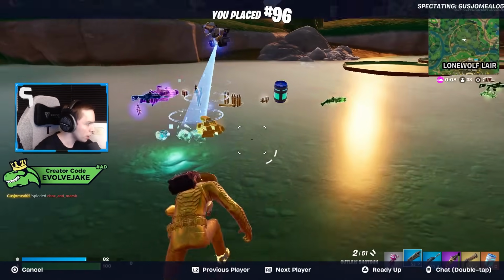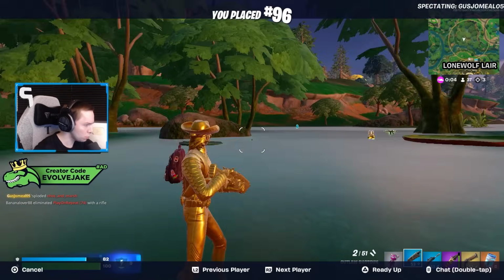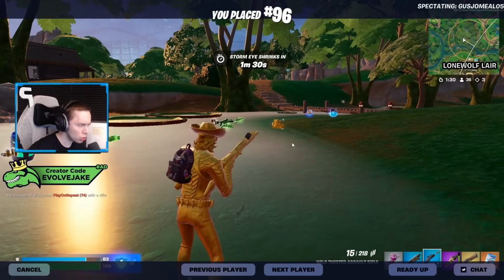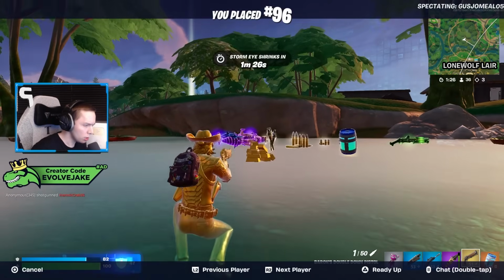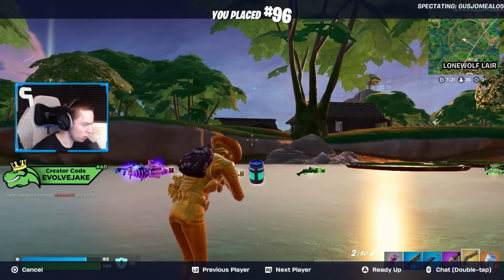You gotta be careful, rocket. Oh no. Someone, it says he exploded him. I don't know what just happened. I think this guy shot his sticky launcher onto the tree, and then the player spectating breaking the tree resulted in that sticky instantly blowing up. I do not know what happened there.